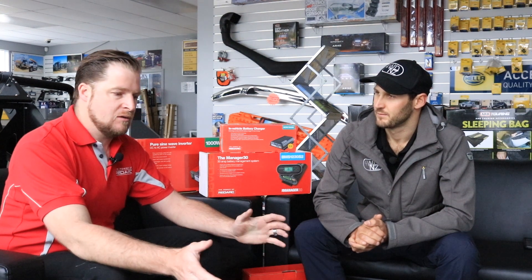As you were mentioning, building a management system you have to start at the foundations. You've got to think of your battery as your storage area — it's like the fuel tank for the system. You've got to have a really good battery to make sure you're going to get consistent power and that it's going to last. The Revolution Power Lithium battery is pretty much the best you can get — it's about a quarter of the weight of the equivalent lead-acid battery, which is something you really need to consider.